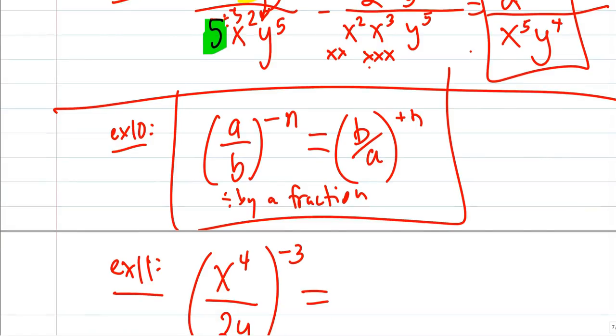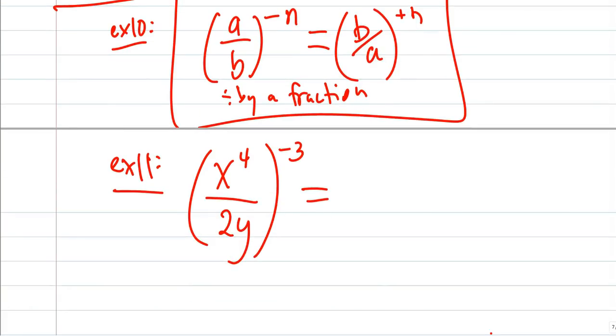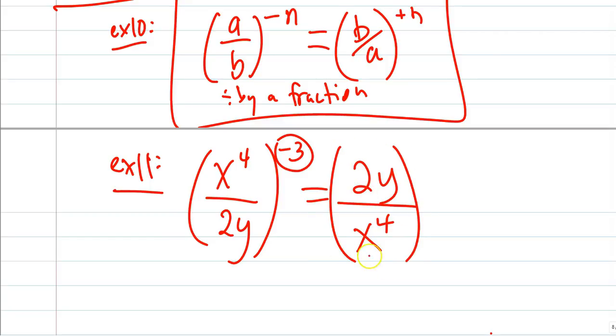So how do I handle x to the fourth over 2y, all raised to the negative third? I want to deal with this negative exponent first. So that means everything that's in here becomes a reciprocal, flips, and instead of dividing, now that exponent is positive. Still need to simplify this. Don't try to do this in your head. I mean, if you're able to get 8y to the third over x to the 12th, that's awesome. But you're not really doing any math magic. All you're doing is this.